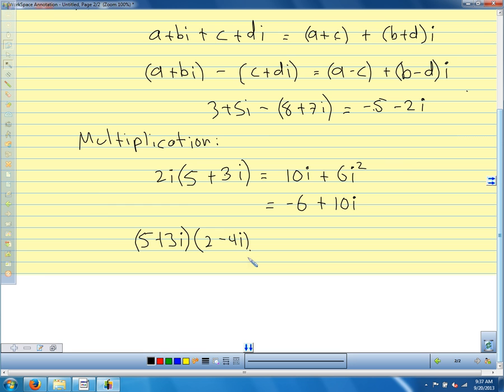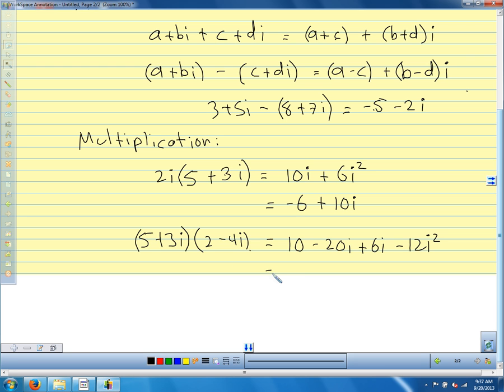Distribute. And if it helps you remember, our shortcut when we multiply polynomials, you can think of FOILing. We FOIL this. So we're just distributing, just like we did with the 2i. We're just doing it with a quantity. So let's multiply this out. I usually have to write out the steps, or I make a sign error or arithmetic error somewhere. So I get a 10 - 20i + 6i, and then a minus 12i squared.